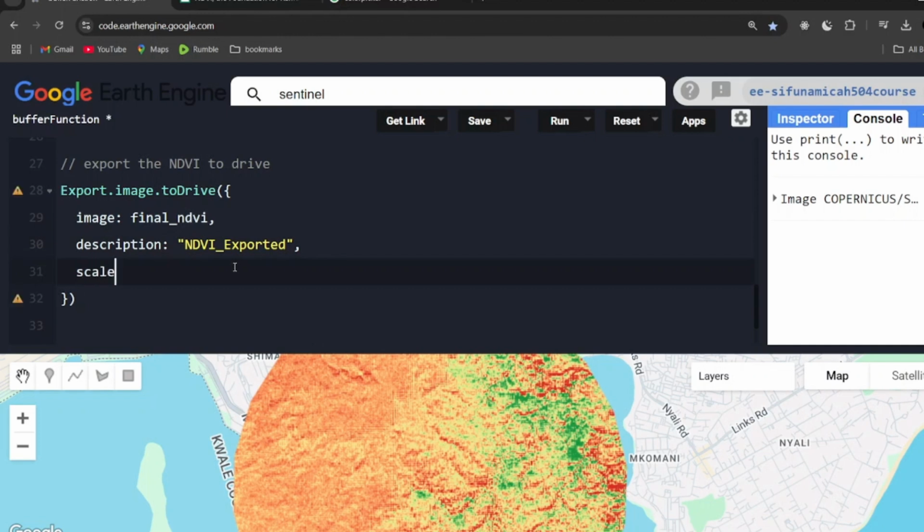Then we need to have the scale. The scale, you can say something like 10 meters. So this is the spatial resolution. We can provide a comment and say this is the spatial resolution, basically in meters.